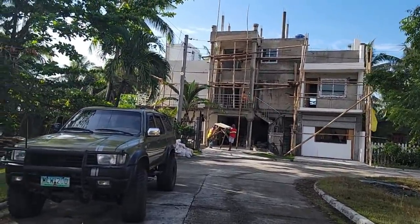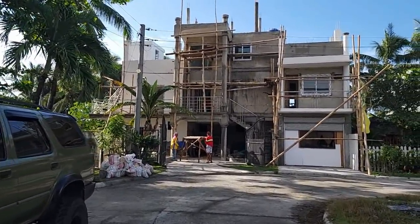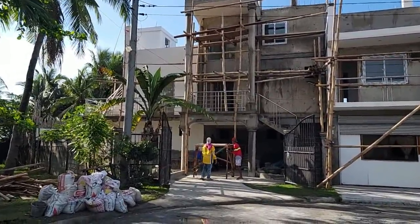Good morning everybody, it's gonna be another great day here at the build. Beautiful skies today — it's kind of started getting normal the way it should have been, getting those afternoon and evening rains. We got one yesterday and it was so nice, dropped the temperature down and the plants are doing great off of it. Rainwater makes a big big difference.